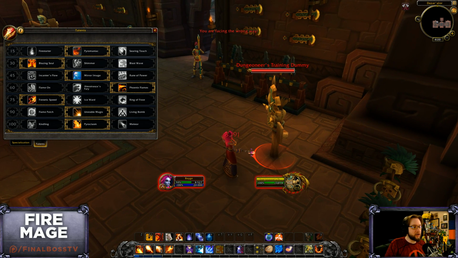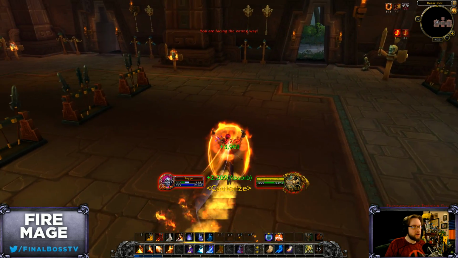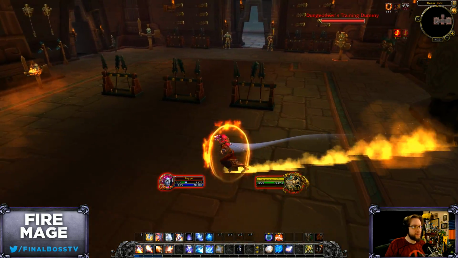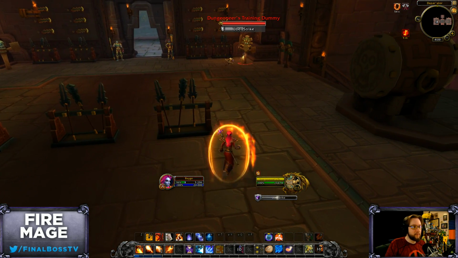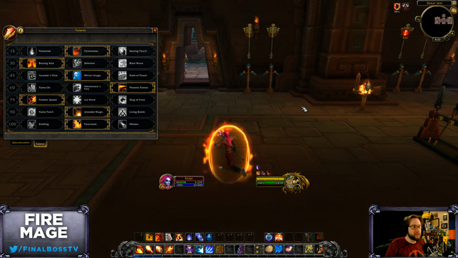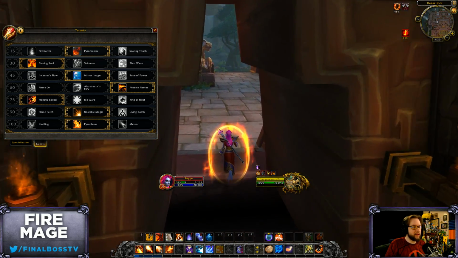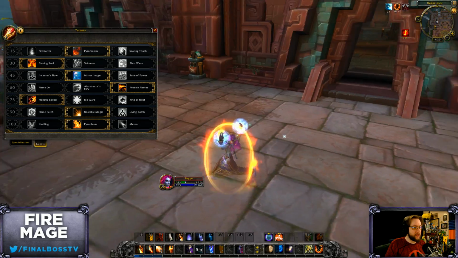But so we're going to proc Cauterize real quick here. And right now, Cauterize can actually almost kill you. But because you can refresh your Blazing Barrier, not only by casting it but also by blinking with Blazing Soul, you don't take any damage. Now, you've got to be really careful, and blinking in place, not running around like an idiot like I just did, is probably more beneficial. But still, get me out of combat.